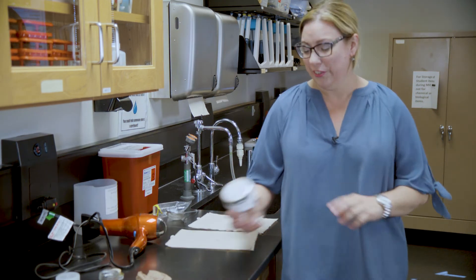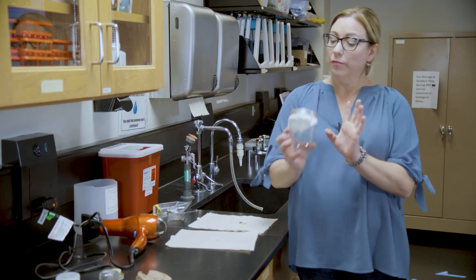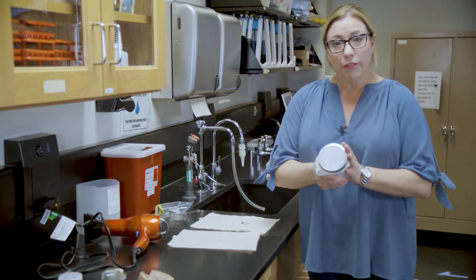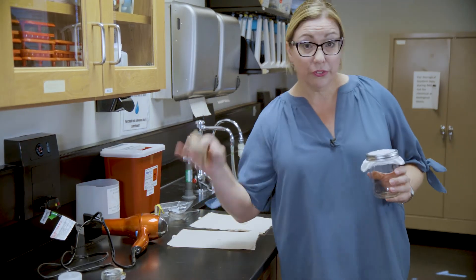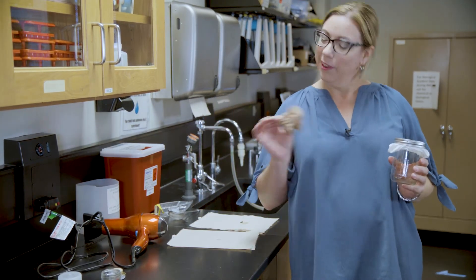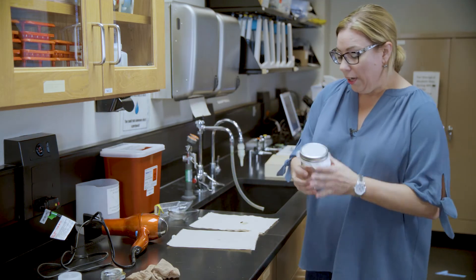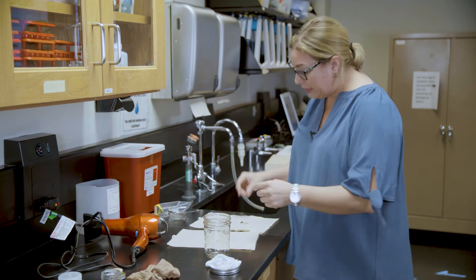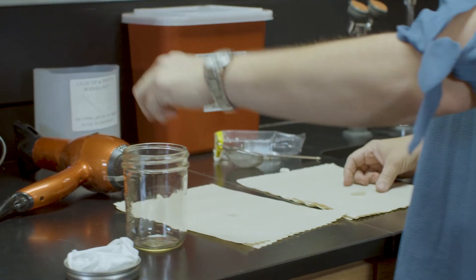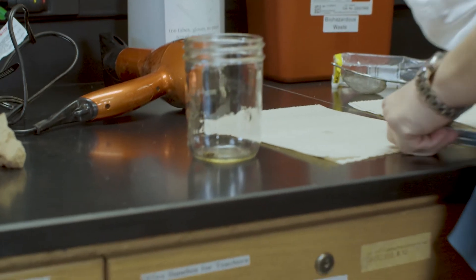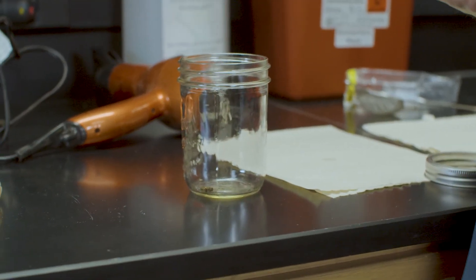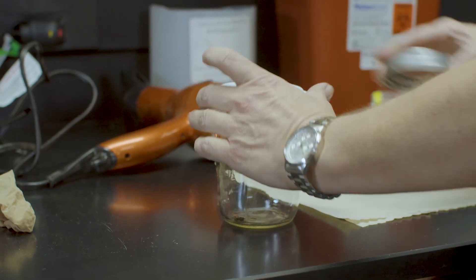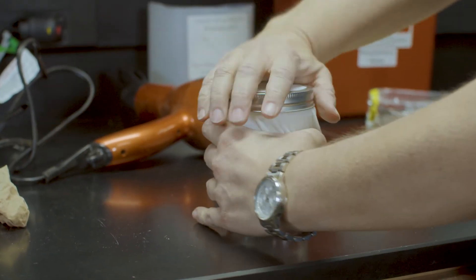Now this is the fun part. Here I have a mason jar, obviously. I have taken a very thin sock and put it over the opening of the mason jar. You can also use nylons if you can still find them. I know these aren't really in fashion anymore. Now what you're going to do is put your bee or bees in the mason jar. You want to keep all your bees from your transect together, but don't mix them from multiple transects. I'm going to put the lid on.